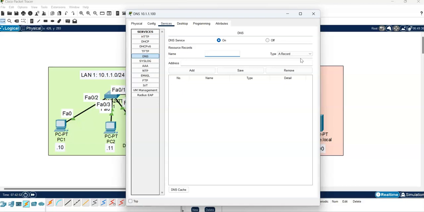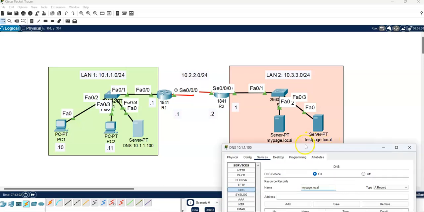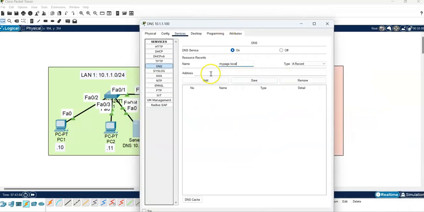Here, if we say mypage.local, the IP to give mypage.local is 10.3.3.101. So we say that's an A record, and the IP is 10.3.3.101, and we add it. Then the other one was testpage.local, and its IP is 10.3.3.100.